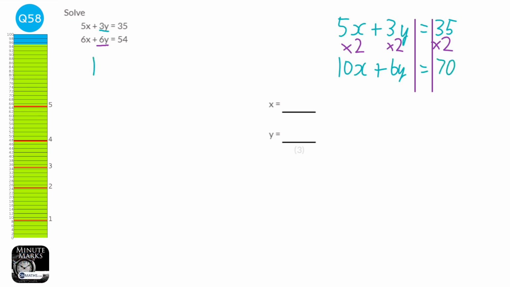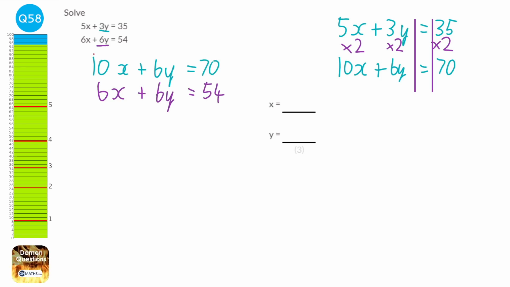And so I'm going to write that equation again, just so we can match up the equations nicely to be able to do our simultaneous equations. And I'm going to write the second equation just as it is, because it's already 6y. And get my bubbles in, because obviously we're working downwards.